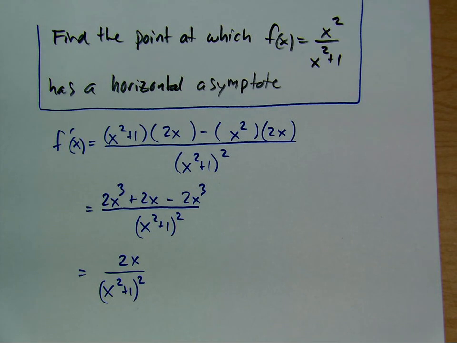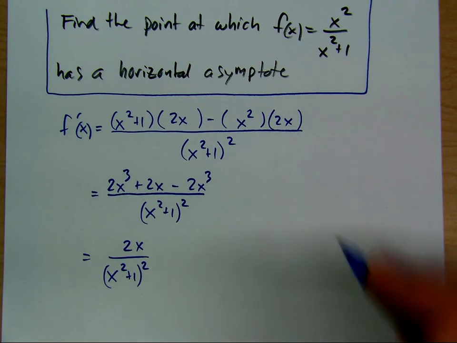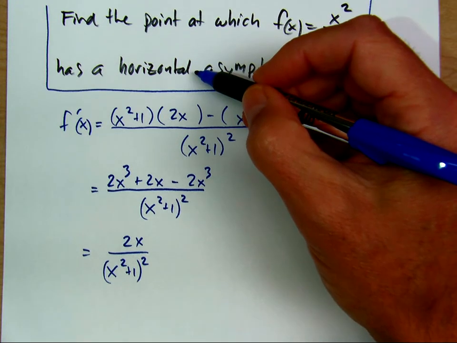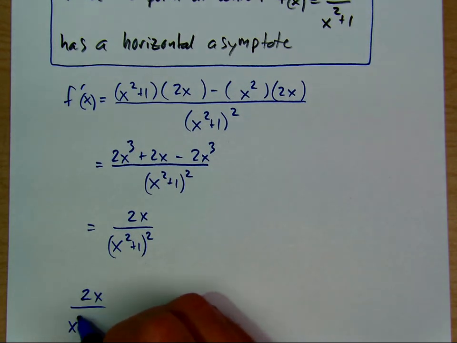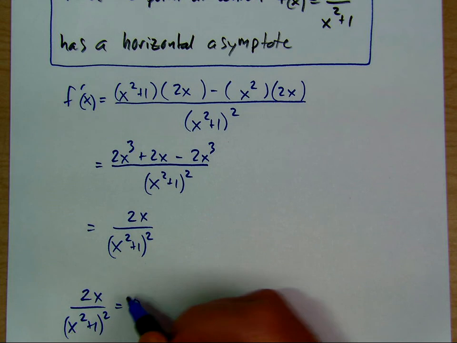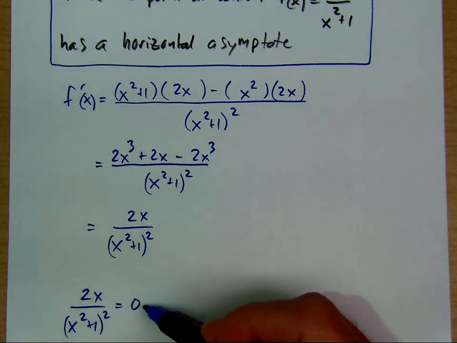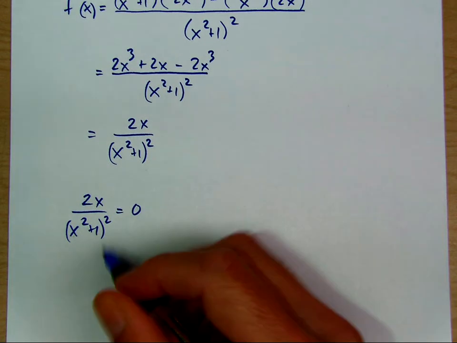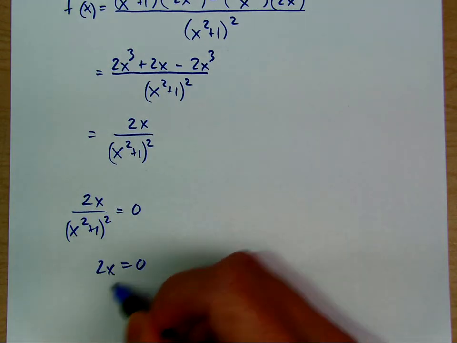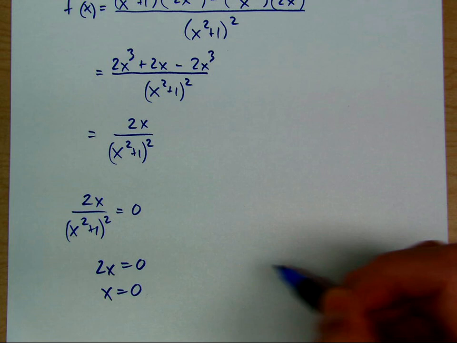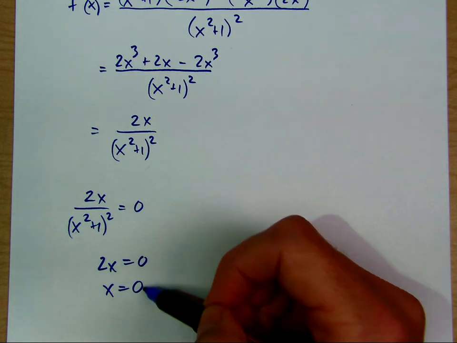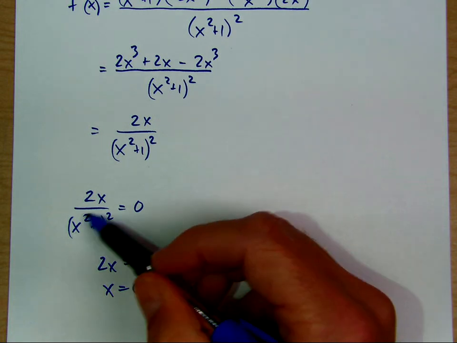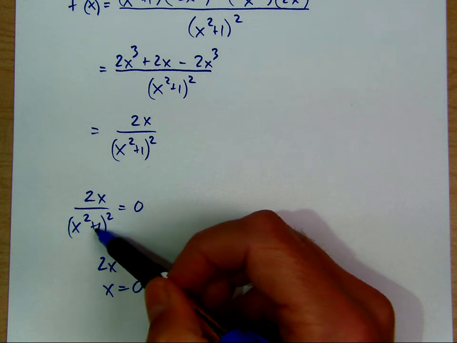We want to know when that equals 0. So if we want a horizontal tangent, the slope has to be 0. So let's set that equal to 0. So a fraction equals 0 when the numerator equals 0. Also, we wouldn't want the denominator to be 0, so if I put a 0 there, the denominator is 1. So that tells us that if x equals 0, we'll have 0 over 1, which equals 0.